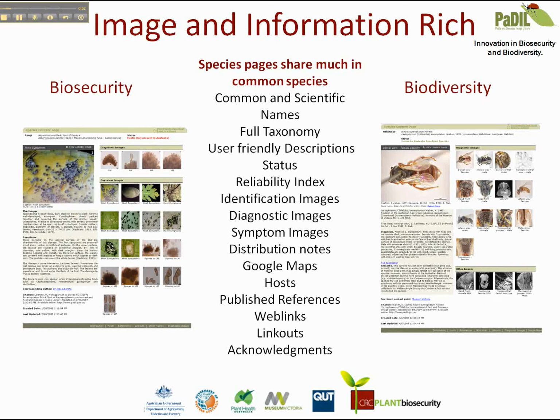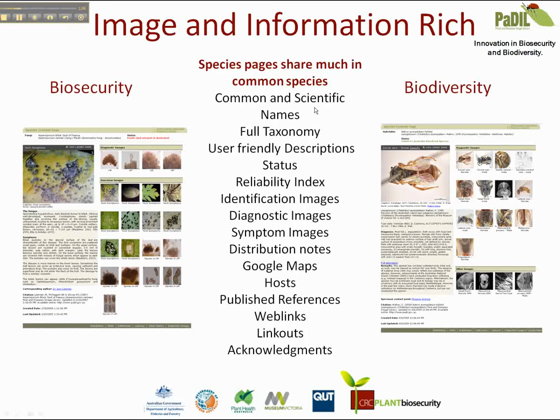Now, we believe that the templates that we have for biosecurity work as well for biodiversity. You can see here a typical biosecurity page, with lots of host symptoms, and then diagnostic information. Down the bottom it's difficult to see, but you have a toolbar which gives you information on its distribution, on its hosts, on any references you wish to put there, and link outs, so you can go to other databases where you can search for that name, such as Google Maps or Google Images or iSpecies. You have any synonymies there, or other common names, and that brings you back to the main images.